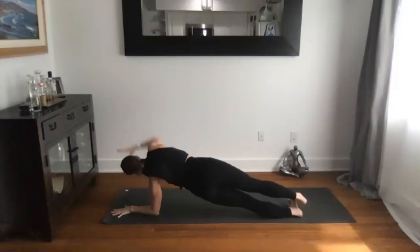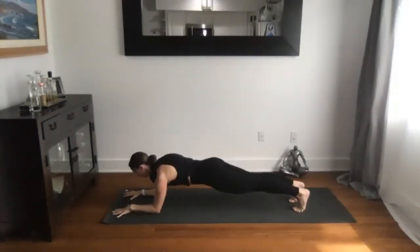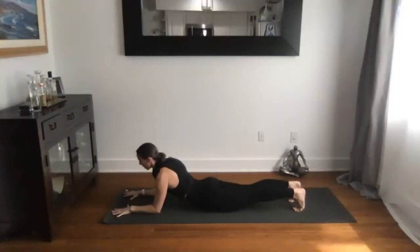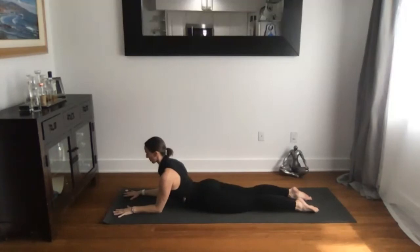Come back through center, forearm plank. Slowly release your hips down. Release the feet so the toes point back, come into Sphinx. Pull back on the elbows.